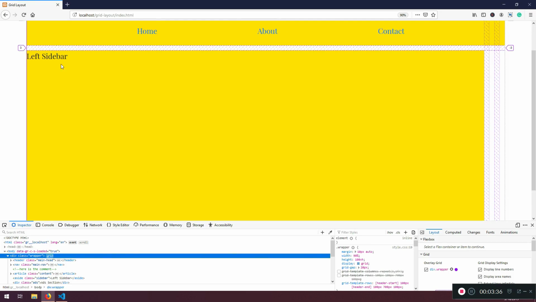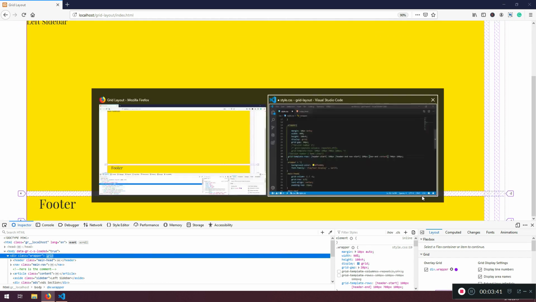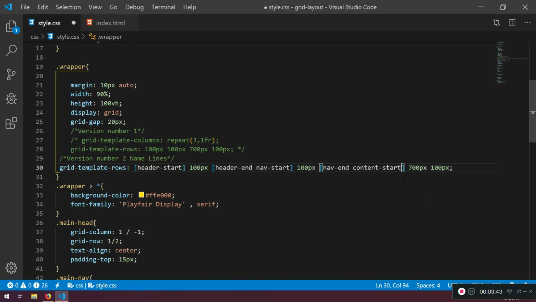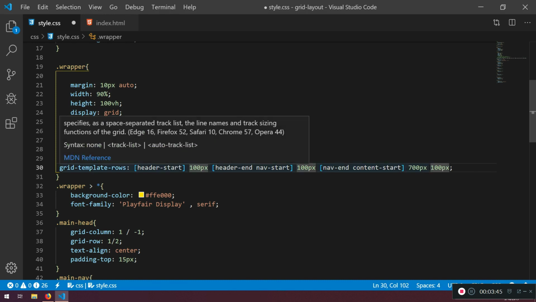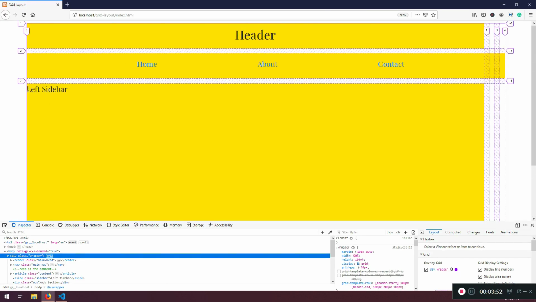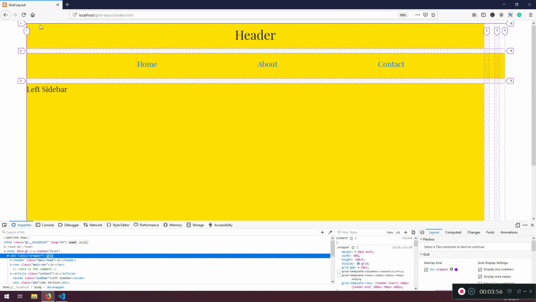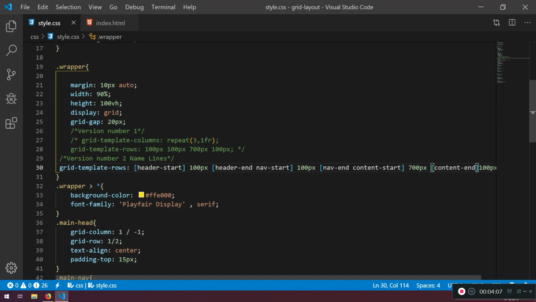Remember that the 700 should be the content, right? And I can create content start, and here I can close that one, content end. By doing this, we're just saying, for example, content start this line, content end this line, header start this row line, header end, nav start, nav end, content start, content end. That's how you do it.